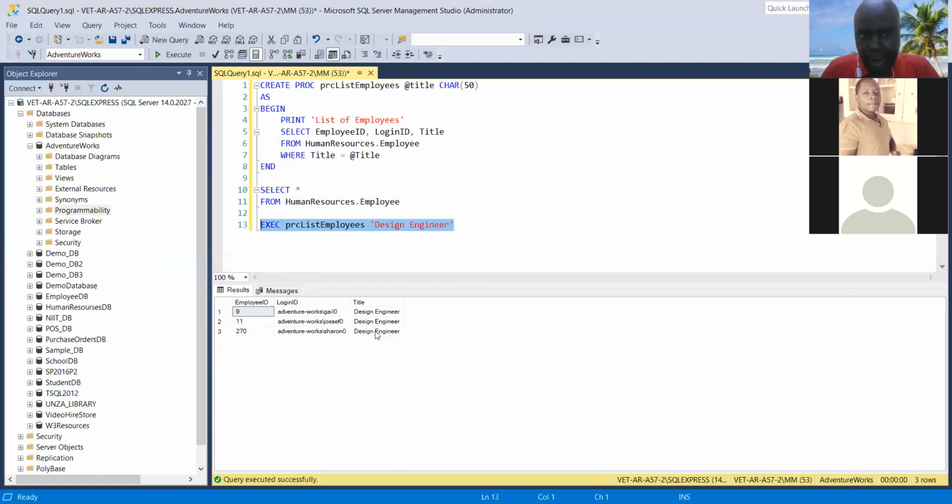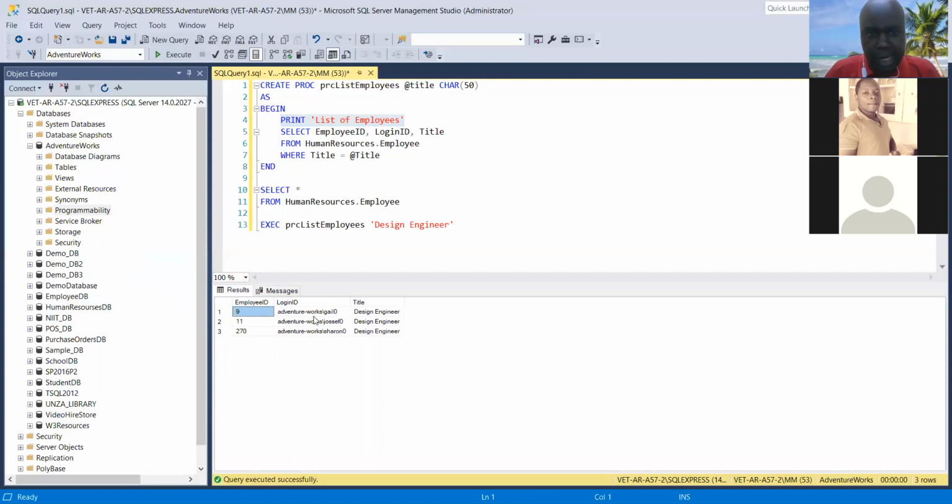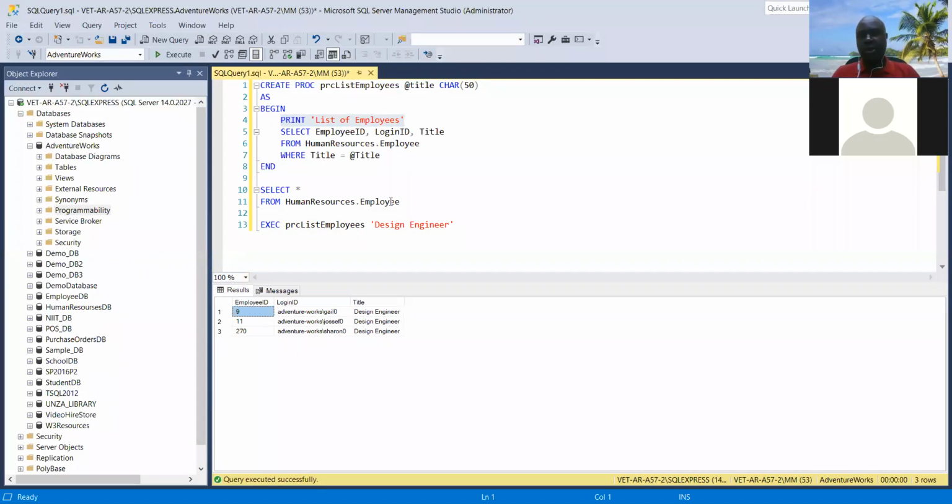Okay. So if you come to messages, then you'll be able to see the print statement results there. And that's what we have obtained there.